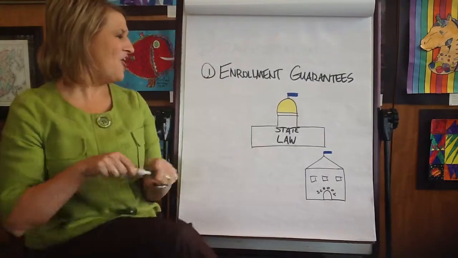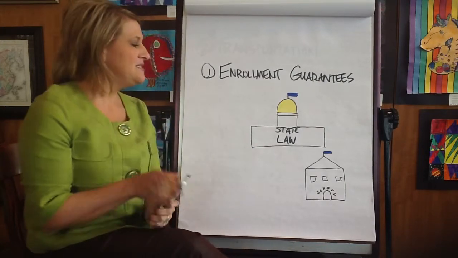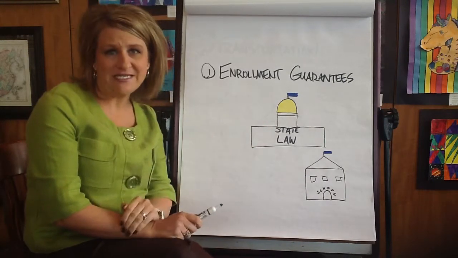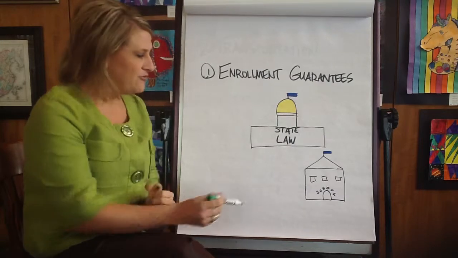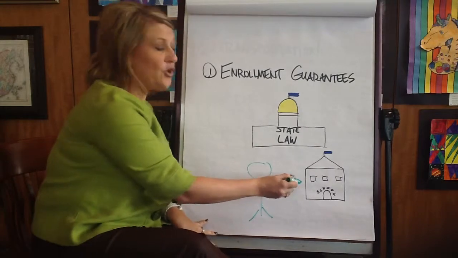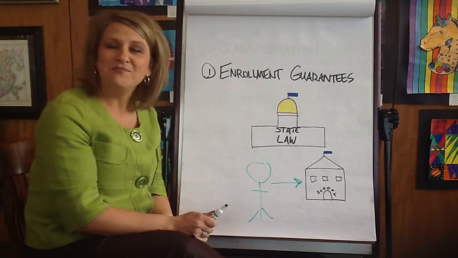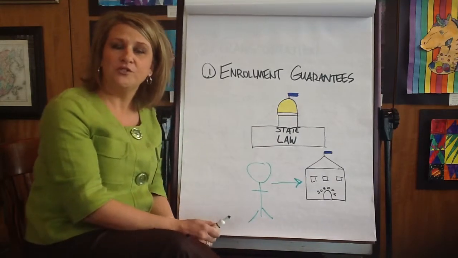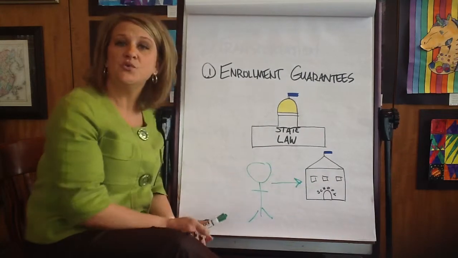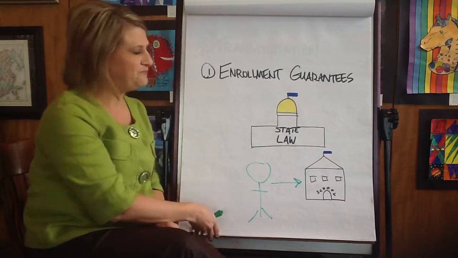Enrollment guarantees essentially is from the perspective of the district. What this means is that there are state laws in Colorado that say Denver Public Schools must guarantee a seat to every student that resides within our boundaries. So every single kid who lives in Denver, we must send or guarantee, if you will, a spot at some school somewhere. Now, here in DPS, we go one step further to attempt very much to get this guaranteed school very close to where the student lives, for sake of ease for the family.